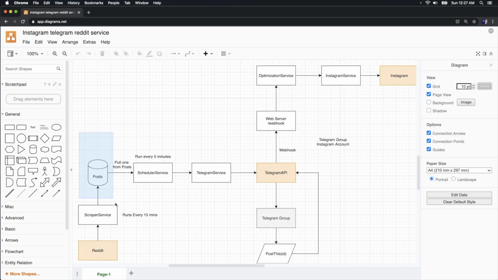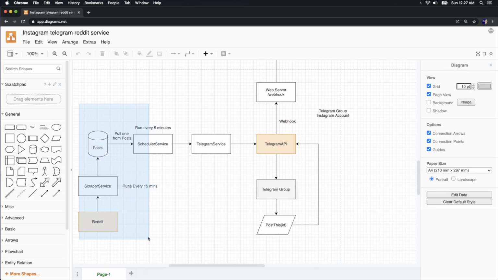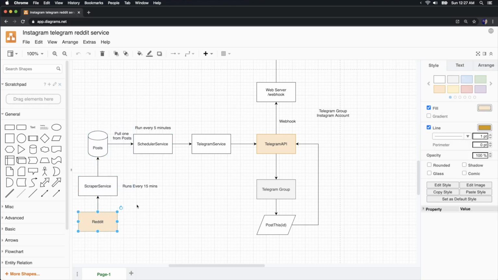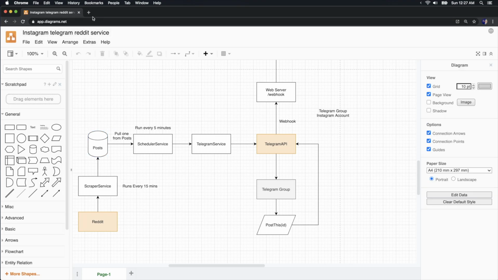Okay, so we'll be developing this application in Node.js. If you don't know, Node.js is basically a runtime for JavaScript, and you can download it for your machine from nodejs.org. It's basically just JavaScript running on your server instead of your browser. So let's see how we are going to do that.